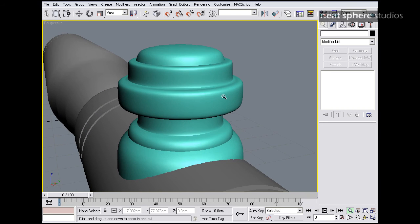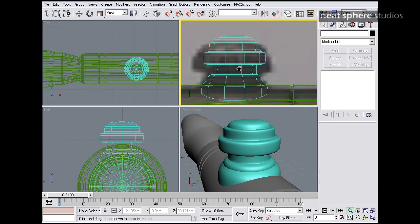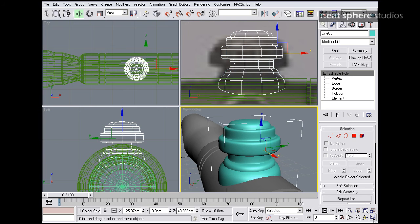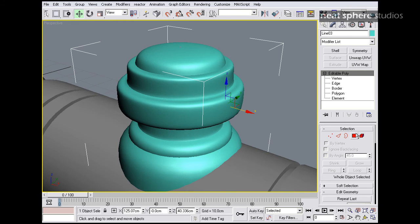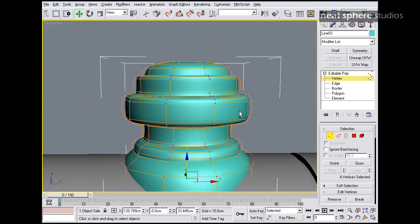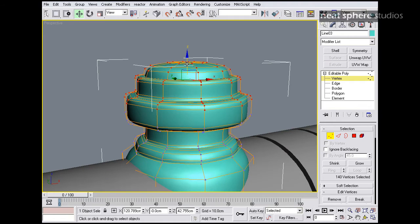Okay, so the next thing we really want to do is to start putting the little divots in. And the choice that we've got, based on what I can see from that image, is we either go in and we divot in, or we come out again. And I'm kind of inclined to come out, because I think that's going to be a lot easier to produce. So maybe what I'm going to do then is we're going to grab all these vertices and just come up slightly.